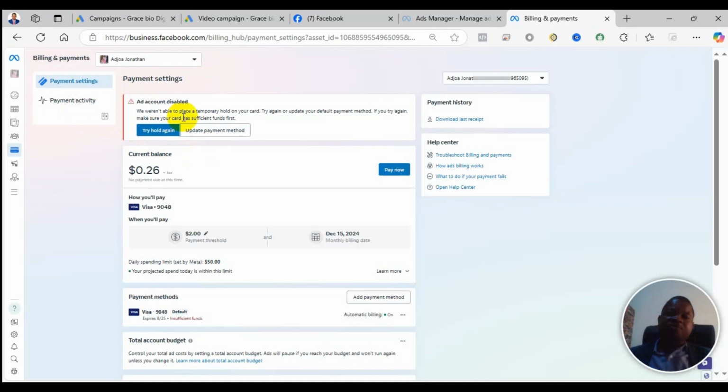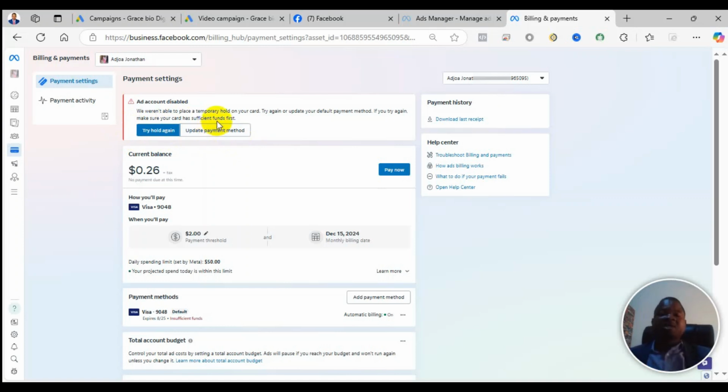If you try that and you don't get a solution, move on to this second method. The second method is that you come here and click on add payment method. Then you add a new debit card to see if that will make the change. For most people, if the first one did not get resolved, sometimes it was because you don't have enough money in that card, or maybe the card is not activated, so they were probably not able to deduct the money. So when you try to add a new payment method and they check and there's money in that payment method, the issue will be resolved.